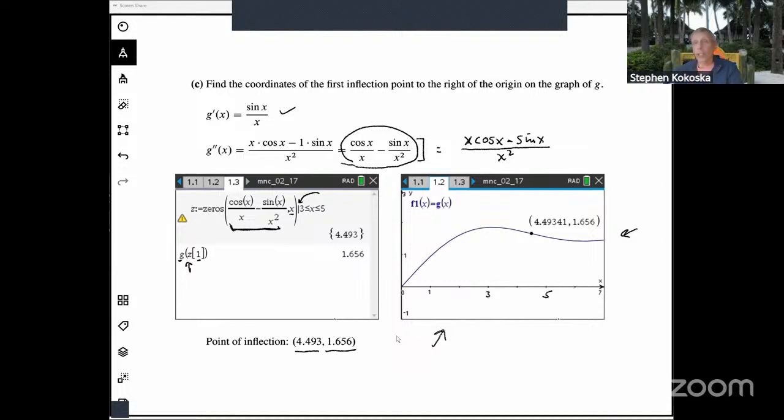I guess, Curtis, because I'm old school, too, one of the things that I would want to try is, geez, can I solve this analytically? And this one I can't. So I've got to do something numeric here. I've got to do something with the calculator. That's a good question.